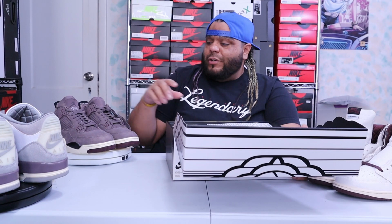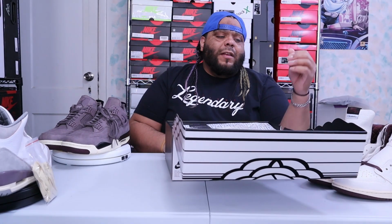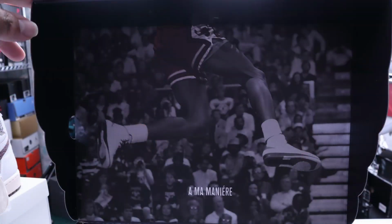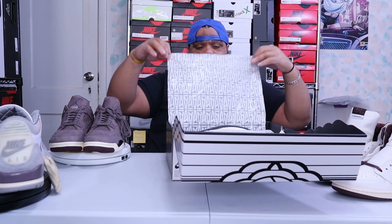Because I remember when Jordan hit the game-winning shot with the Jordan 4s on the Cavaliers, I remember the Jordan 1 photo shoot. I'm going to pull the Jordan 3 box out to see if there's anything on the lid, but I don't know where this picture is from. But he has the Jordan 2 Chicagos on, that's all I know. All right, so now, this has your MANIERE tissue paper.